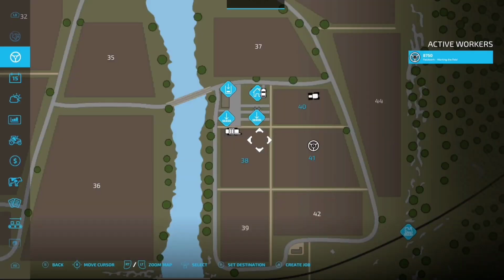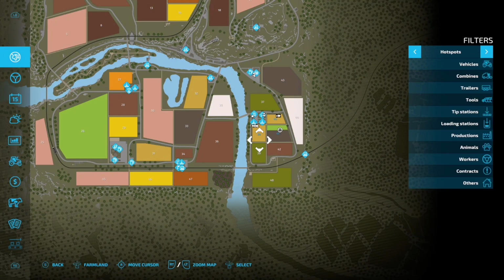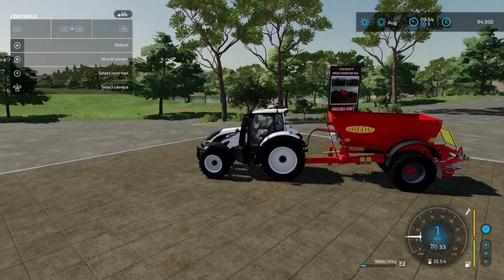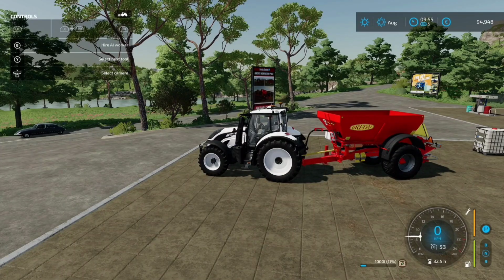You can only use the equipment on the field that it's intended for. You can't move on to a different one, so I can't use that equipment to move on to Jules Carroll's contracts. It won't let me.